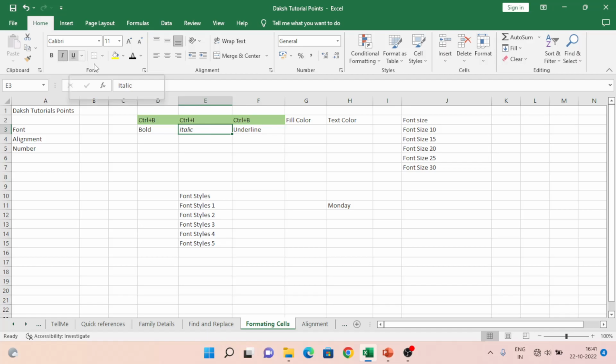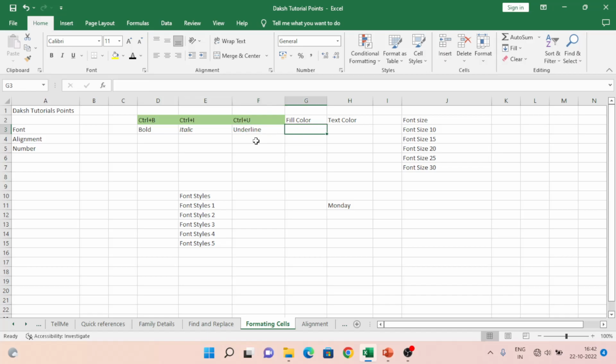The next option is underline. When we click on underline, one line will be inserted just below the text, so whatever text we write will be underlined. Sometimes we need the underline command, and at that time we can use it. The shortcut for underline is Control U. Sorry, it is written as Control V, but Control U is the shortcut. Press Control U one time and underline is applied, and if you press it a second time it goes away.